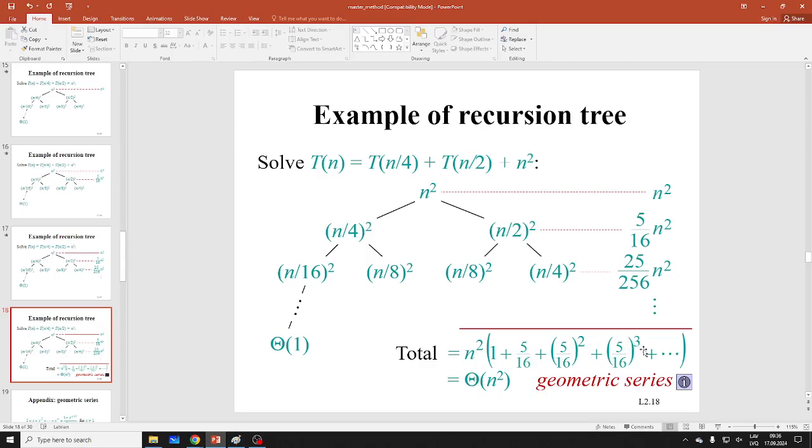We can find out exactly what this is. We'll look at the formula in a moment. But it doesn't matter. The whole point is this is a constant. It could be 5,000 for all we care. Well, we care if it's an actual real algorithm we want to use, but in analysis, we don't care. The only thing that's really important is the fact that at each level we do n squared work. The recursive calls go down very quickly, meaning they peter out, they just fizzle out. It's not important as far as complexity goes.